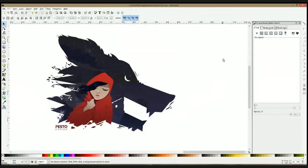I'm so sorry for that, turning on and off the screen. I have to take care about it. I just don't know how to get notifications from Google and draw in the same time. So I hope you guys had fun and you learned some tricks of how to blend objects and mesh them and how to colorize.